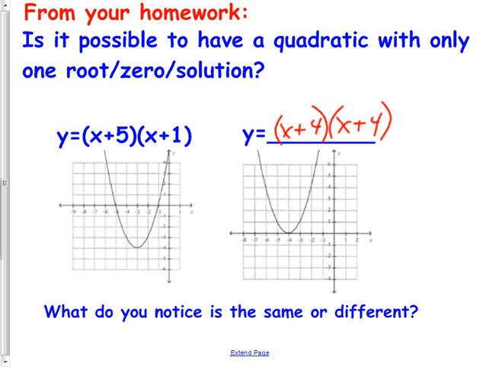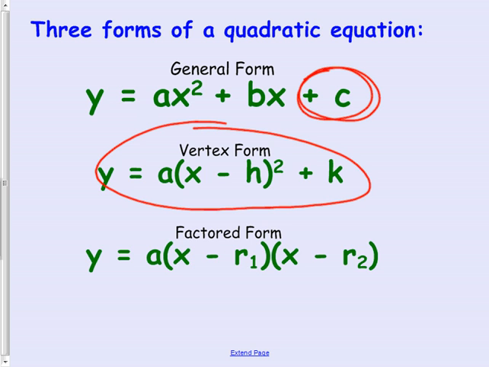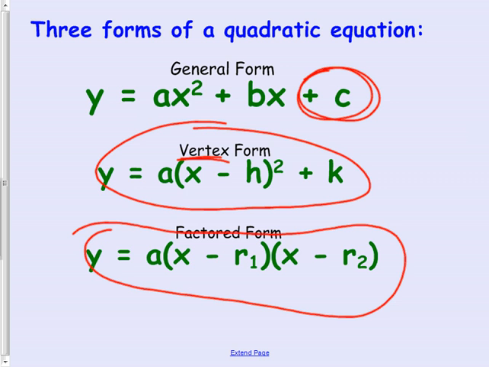Okay, next up. There are 3 major forms. General form, which tells you, what's this thing again called? Y-intercept. Vertex form, which I don't know what that's good for. Gee, that's hard to tell. Maybe it's good for a hunting snipe? Nope, it's good for the vertex. And last but not least, the factored form is the one that's good for the zeros, the roots, the x-intercepts, the solutions. Okay. All right.